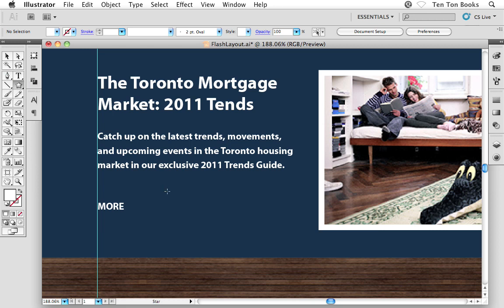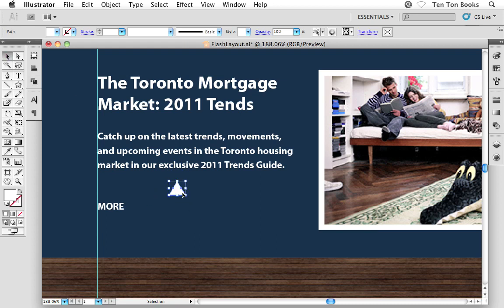I'm going to grab the star tool and click and drag out a star. And you might be going, what's up with the star? We don't need a star, we need a triangle. Well, I don't know if you know this or not, but you can use your up arrow and down arrow to add or remove points on a star. So I'm going to create a 3-pointed star, otherwise known as a triangle. So there you go. There's the triangle tool. It's sort of an elusive hidden tool in Illustrator. Hold down the Shift key if you want to create your triangle perfectly straight up and down, like this. There we go, something like that.